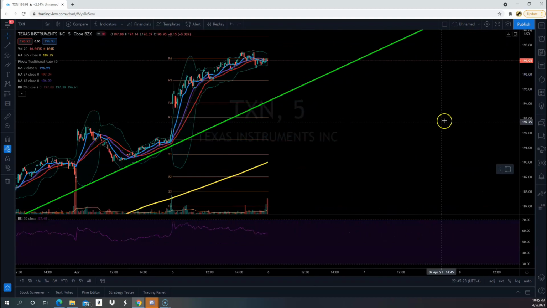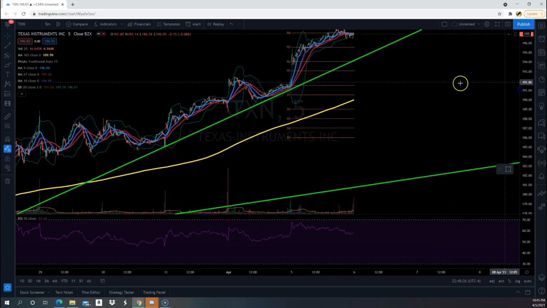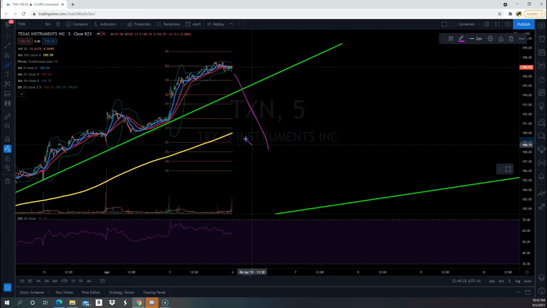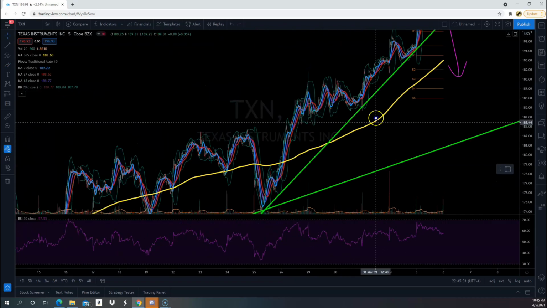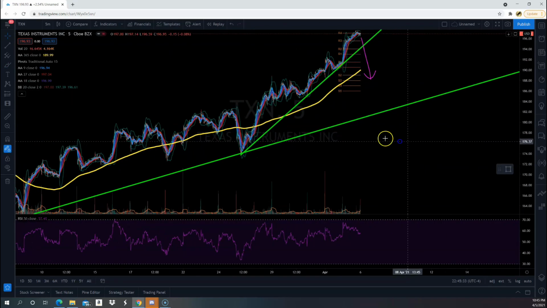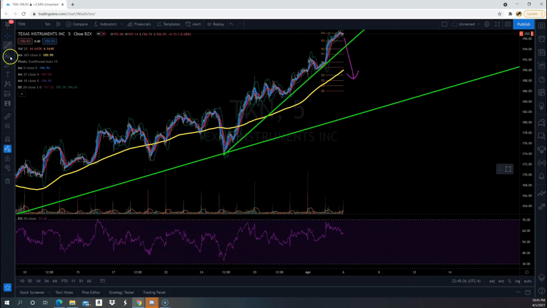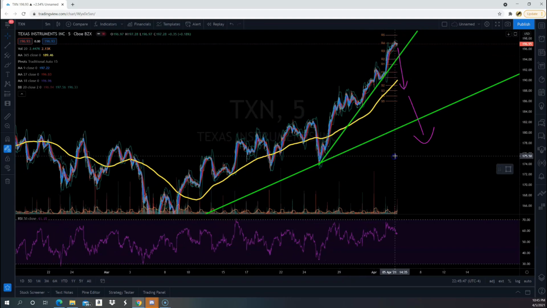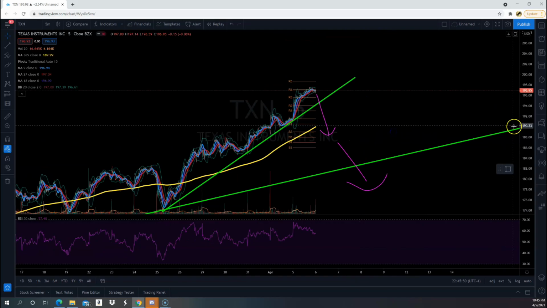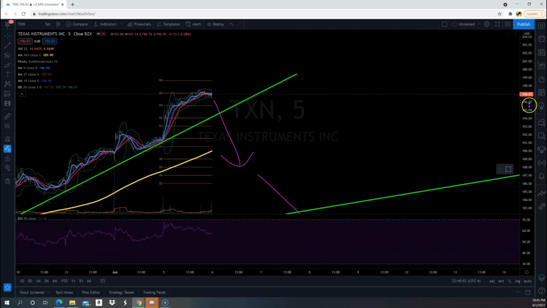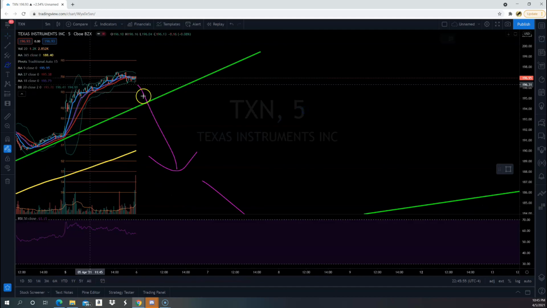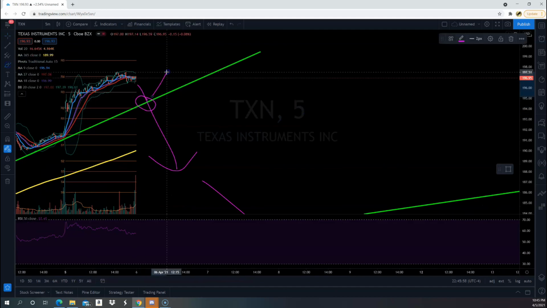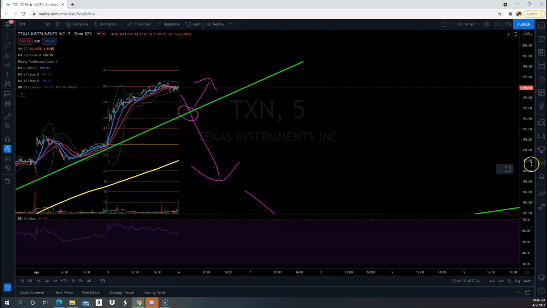So here, we're looking either for puts on a break of the uptrend with proper volume. So boom, either a break of the uptrend. If it breaks the larger uptrend, which I think is very, very unlikely for Texas Instruments to do, especially after the rip, it could potentially see 174, which I doubt it would do. But if it bounces at this area here, we can potentially get some calls here on a bullish divergence.